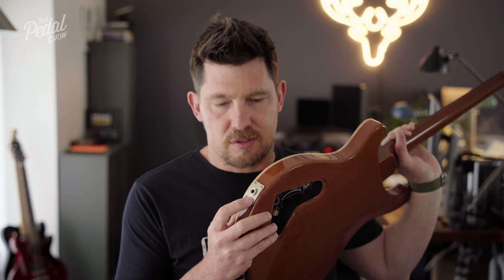Hopefully. PRS guitars, well, I don't know about all of them, but certainly all of my ones, have this jack socket on the edge there with a nice metal plate. And it fits in a drilled out hole, which has enough room in there, but not a huge amount of room. What happens is when you put the jack in, it sort of lifts up so that you get good contact at the tip. What I've done is I've managed to trap the cable between the little arm thing and the cavity edge, so it physically couldn't move. It's as simple as that. There's something to learn for next time, isn't there?